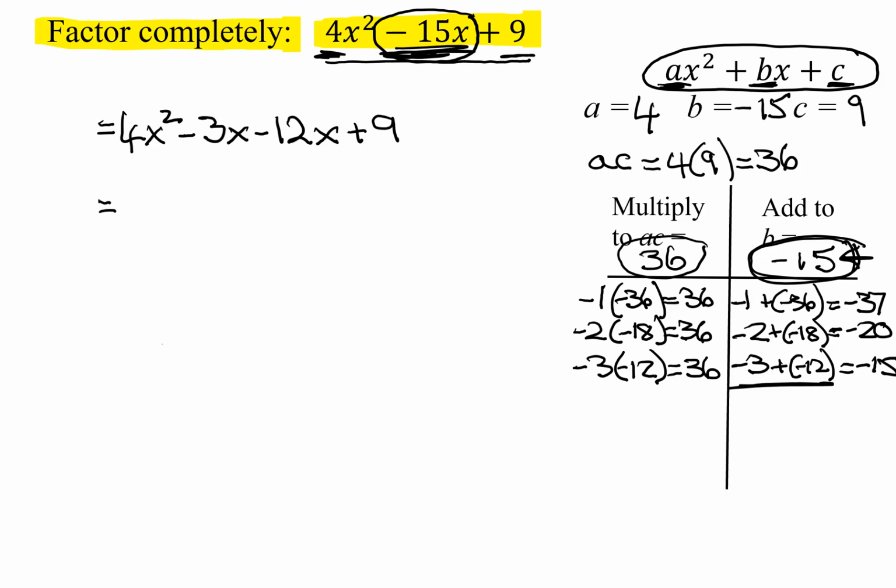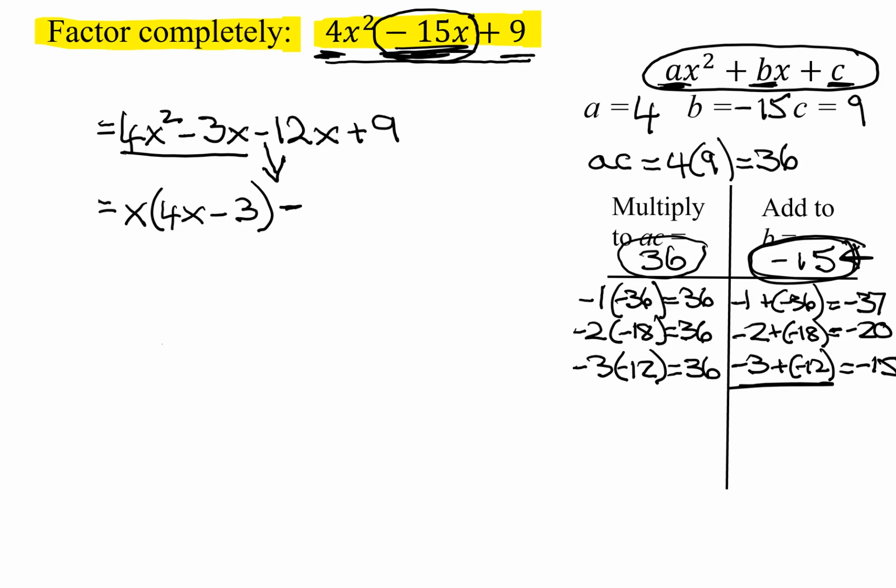So 4 terms now. How do you factor 4 terms? You group them. What did the first two have in common? No numbers, but definitely an x. So I pull an x out and it's going to leave me with 4x minus 3. Now bring down the middle sign, minus.